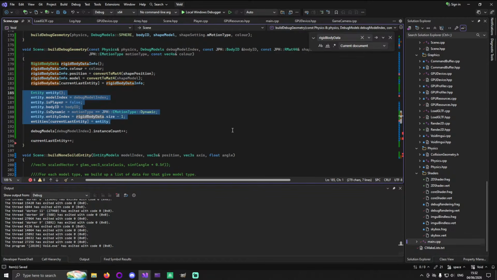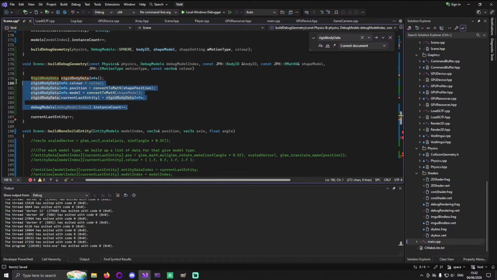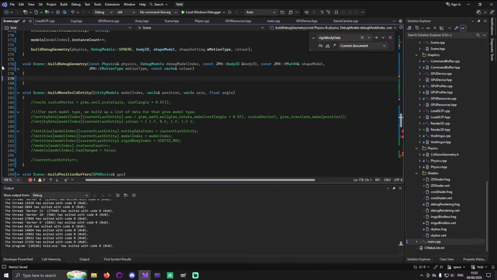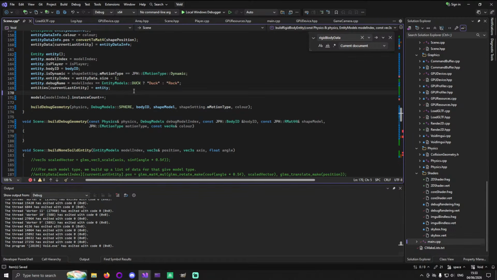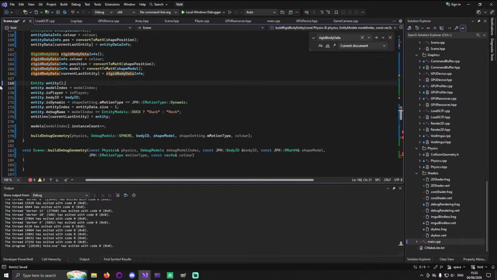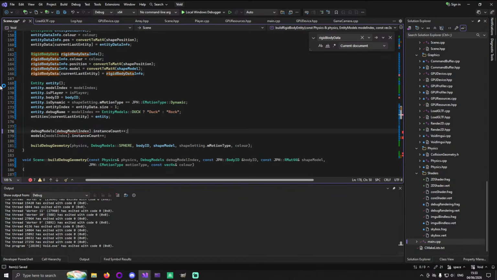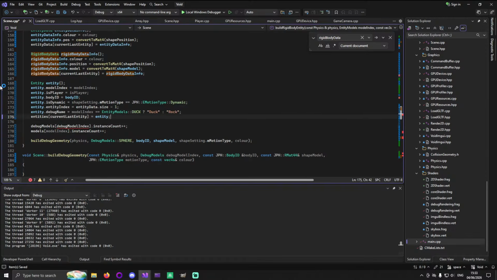Okay, so we don't want this. We do want the instance count incremented by 1. We want everything else. Okay, so we're already simplifying things down, which is nice. Let's put this bit up here and then put the other bit down below. We will need an extra variable, it looks like, but that's fine. So, get rid of this.